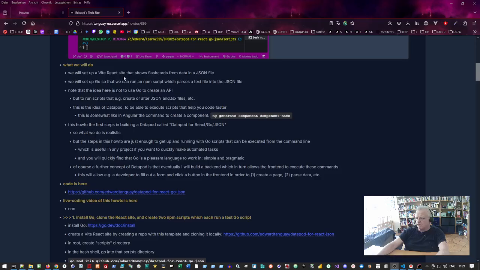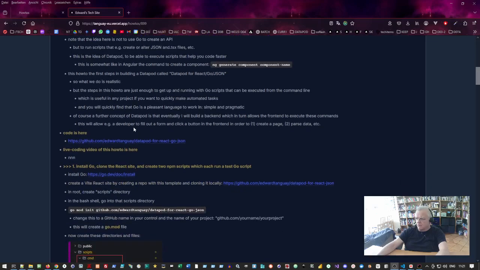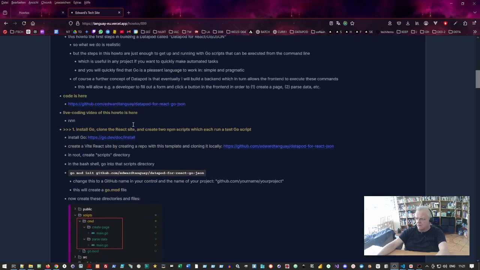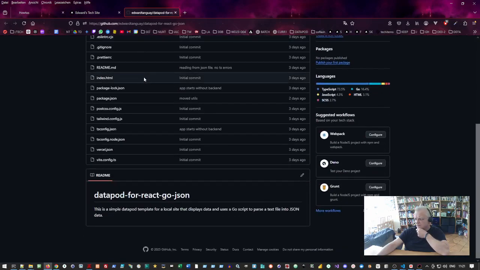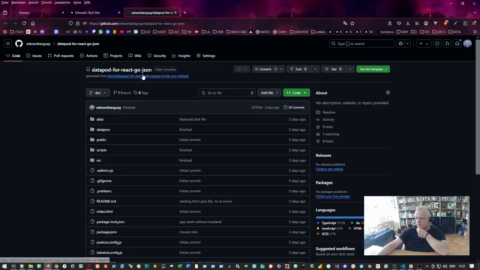And this is described here a bit more if you want to read that. The code is here. Let's see if it works. Datapod for React Go JSON, exactly. This is actually just the beginning of a much larger Datapod project that I call it, which will have many more commands and that kind of thing.